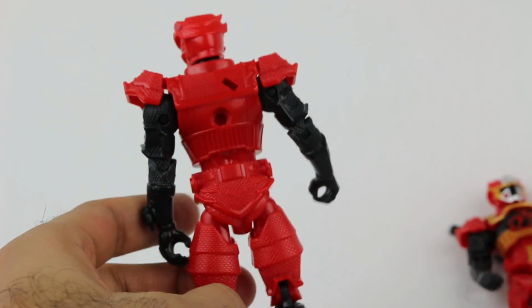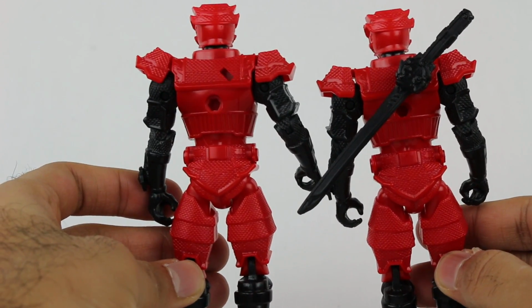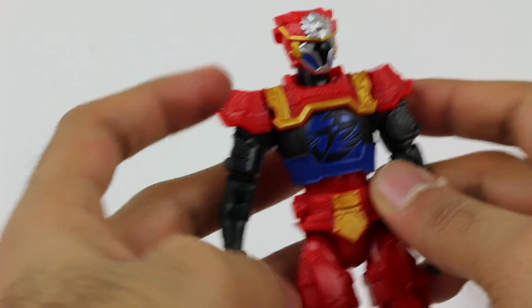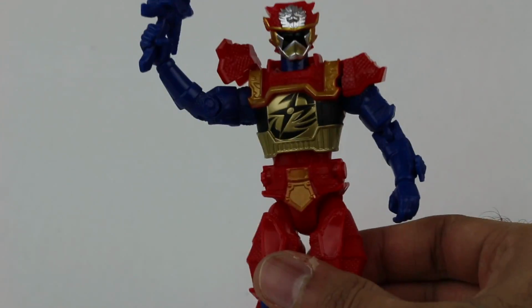From the back, you couldn't even tell exactly which Ranger it is. It's the exact same, just the front is where you'll see some of the differences. So, interesting. And of course, there you have that. All right, so then on to the Gold Ranger right here.